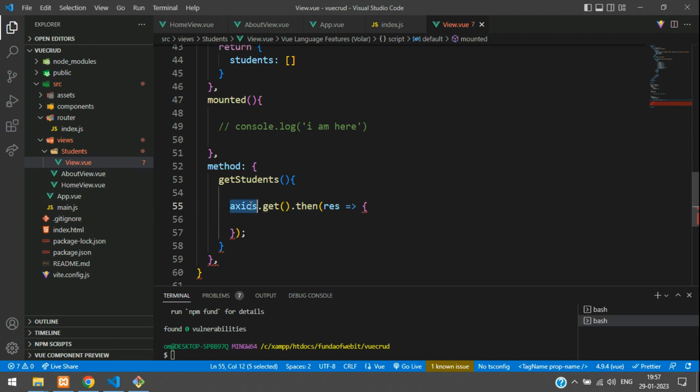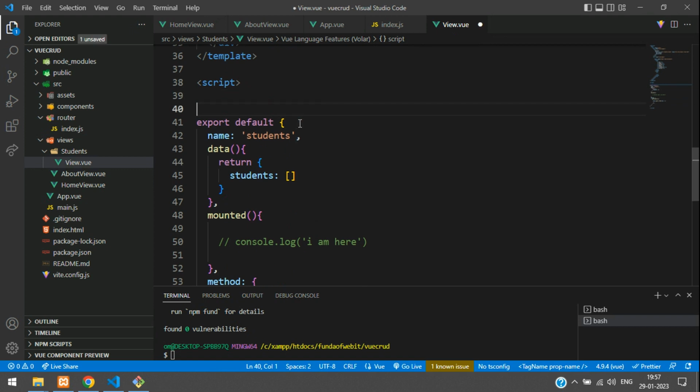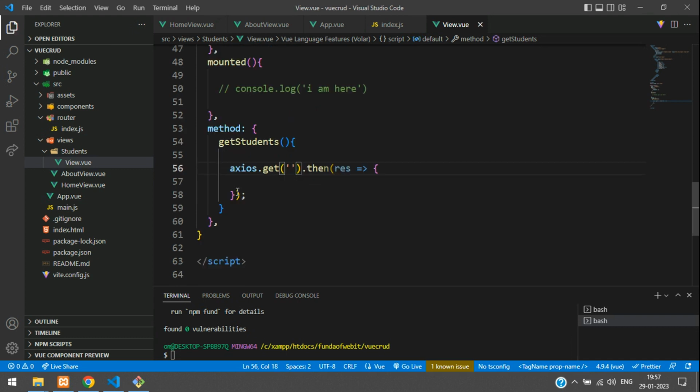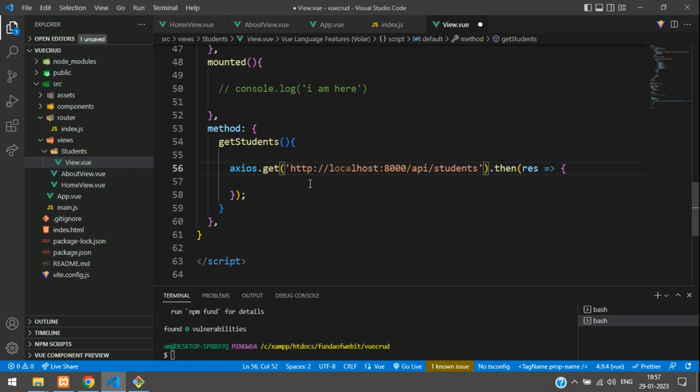To use Axios, we have to import it, so let's get back to the top of the export default: import axios from axios. Now you are able to use Axios. Now you need to call your URL, either in single quotes or with a backtick in that get method. Now we can get back, and this is my API URL. Paste it here. So this is my complete API, and we get the response here.